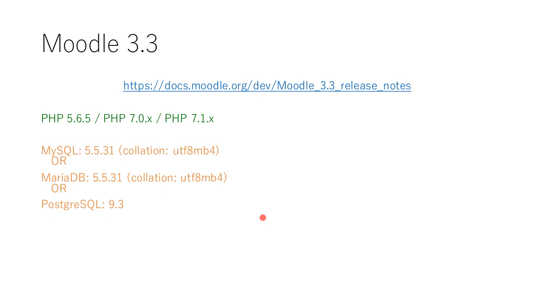Anyway, the Moodle development environment, Moodle 3.3. You'll need PHP 5.6.5 or PHP 7.0 or PHP 7.1. As Moodle goes through the versions, it often upgrades the PHP and MySQL or MariaDB or PostgreSQL requirements. So that's something you need to keep aware of, and it's actually quite hard to upgrade your environment just to keep track of a new Moodle version. It's really a bit of a pain, but it is something we need to do. And I will be talking about a process that manages that a bit more easily shortly.